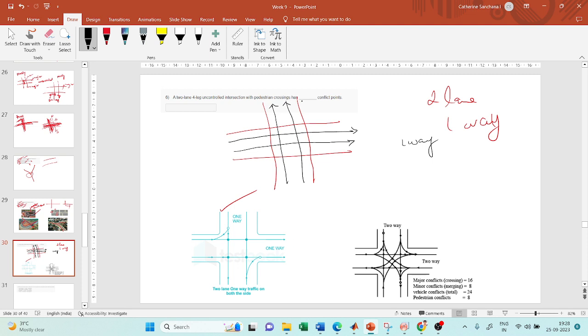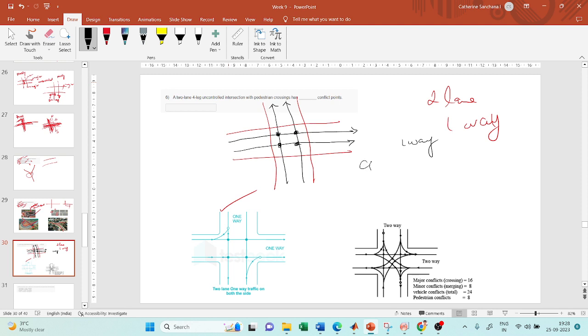Now, what are the possible points where the vehicles traveling in both roads could collide with each other? If you see from this figure itself, when the vehicle travels in this direction, and if simultaneously another vehicle travels in this direction, both of them could collide at this point. So this point is called a conflict point. Similarly, you can identify conflict points at each location, right? So if the vehicle is traveling in this direction, if it comes here, and if it collides with a vehicle traveling in this lane, in this direction, so this is the second conflict point. Similarly, these 4 points are conflict points, right?